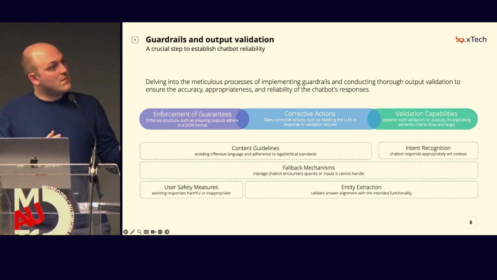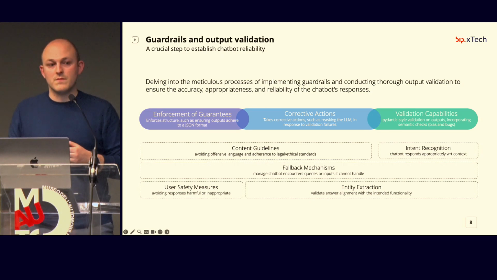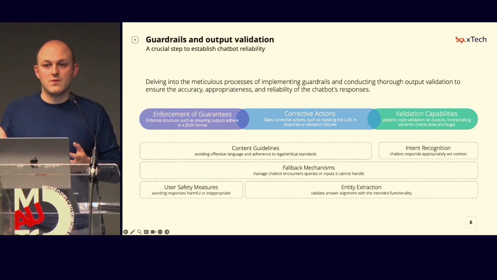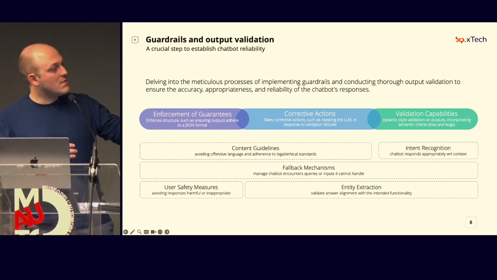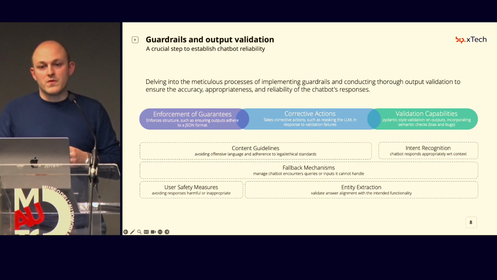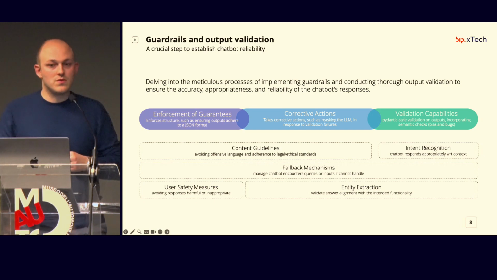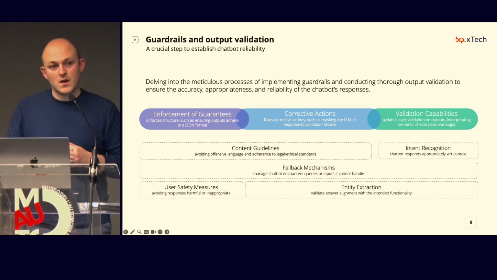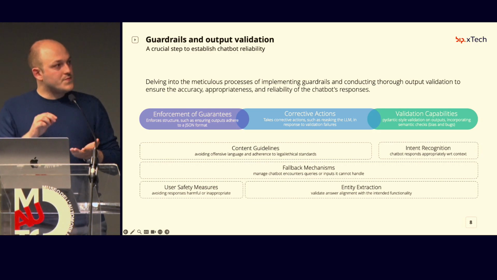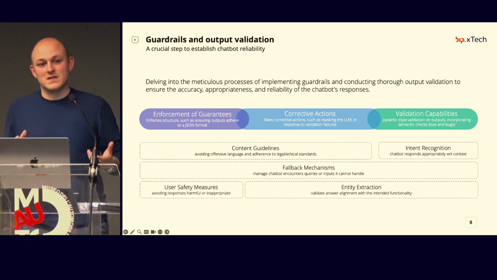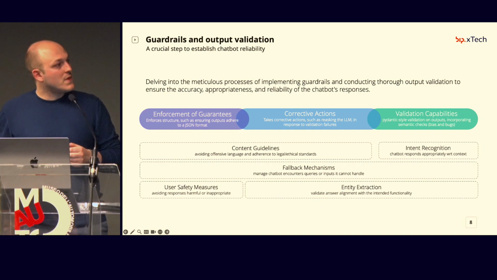And we should also perform some intent recognition. We must check whether the user is trying to hijack our solution. And there are some other important checks that we should perform. For example, the fallback mechanism. I already mentioned something before, but even in the output validation, you need a fallback route, because if your answer is not valid, you have to provide something to the user, because he asked something of you. So you need a fallback mechanism.